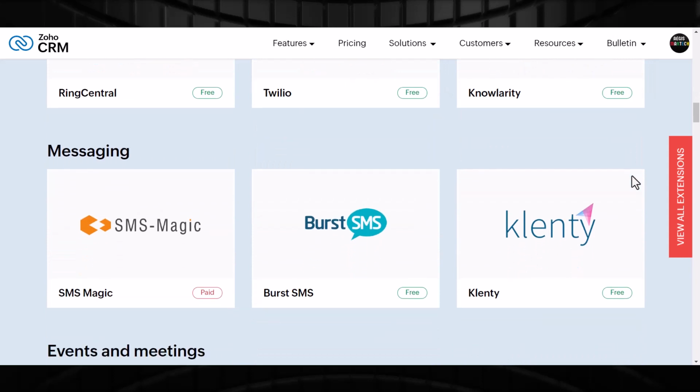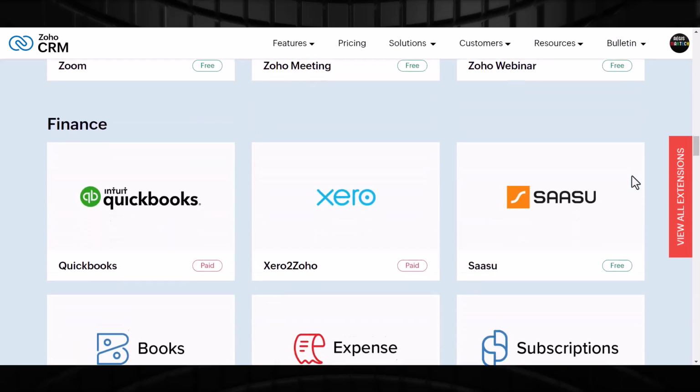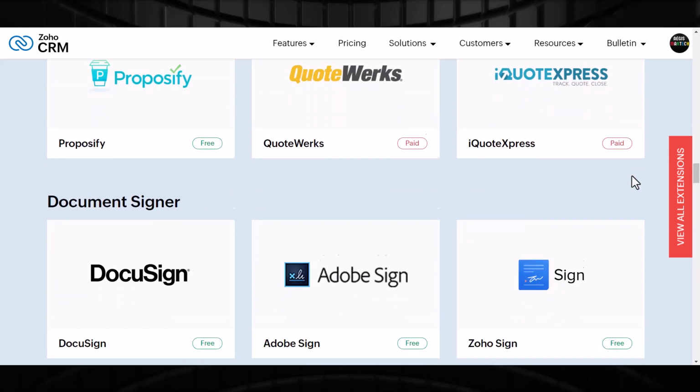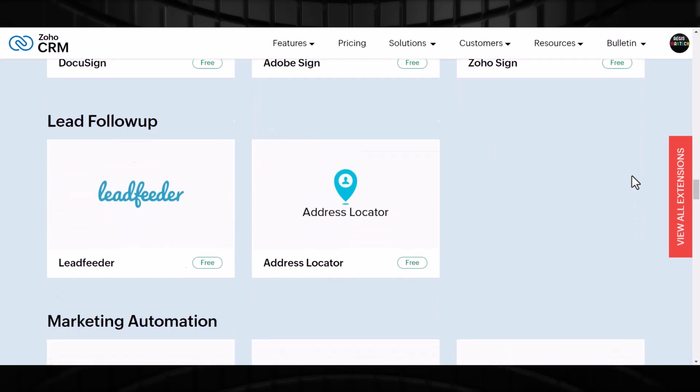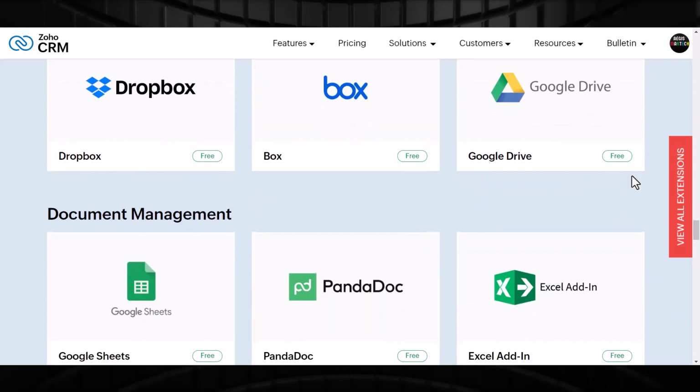But also now, there are do-it-yourself third-party providers such as Zapier or Zoho Flow, which can easily integrate with software that your provider may not have on their list.